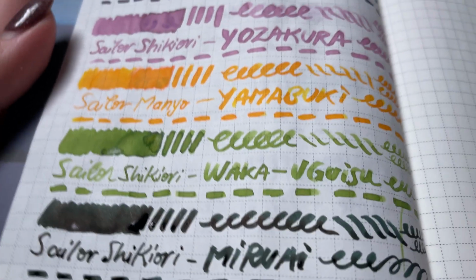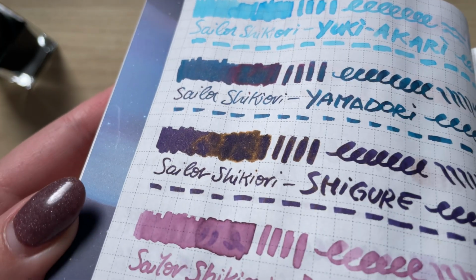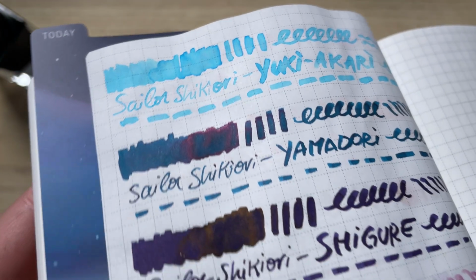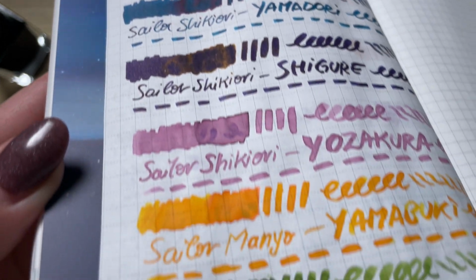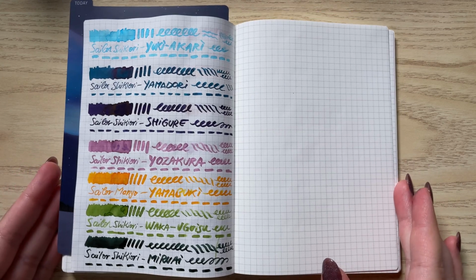Here's a closer look at the swatches so that you can actually see the shading and sheening I keep telling you about. I have to say, the 2023 planner was doing a much better job at highlighting these properties, but at least we've got no bleed through or feathering. From these swatches, I would say that Yamadori takes the crown.